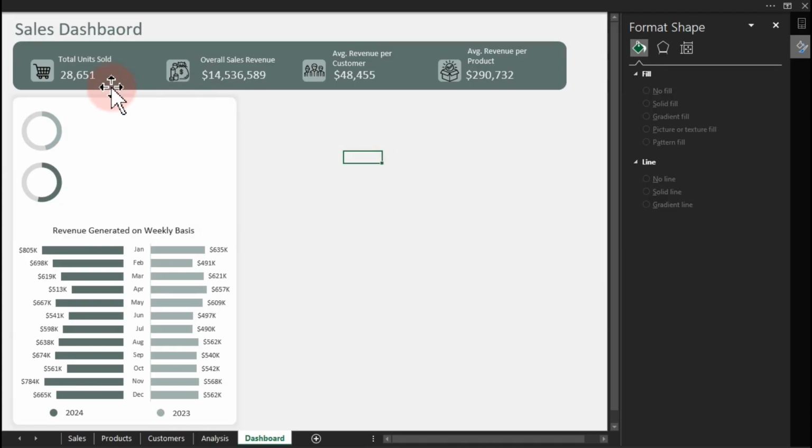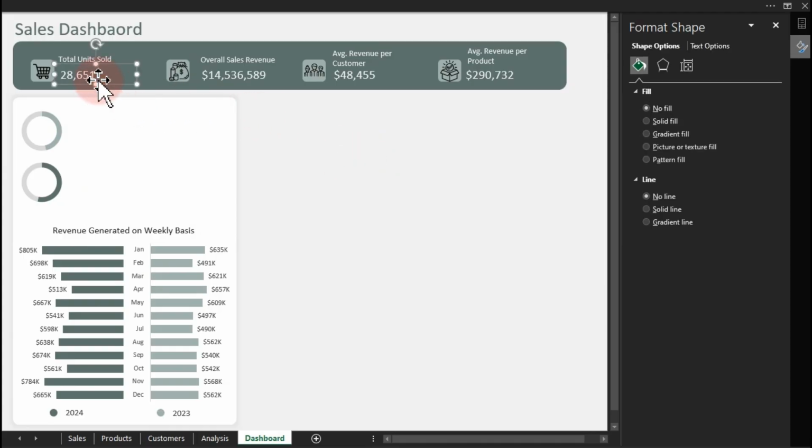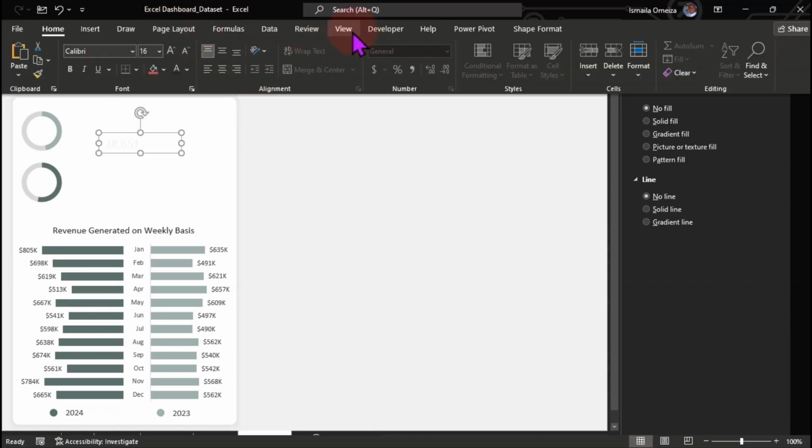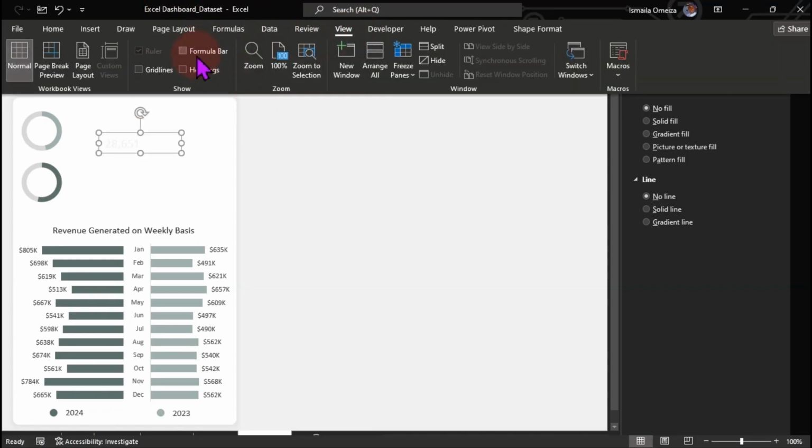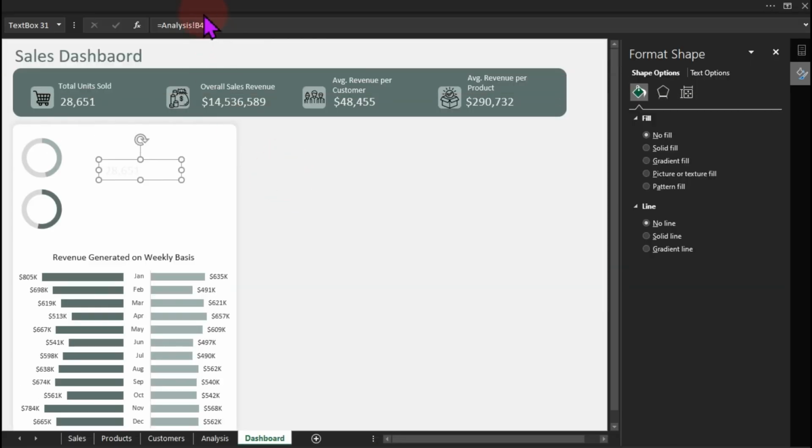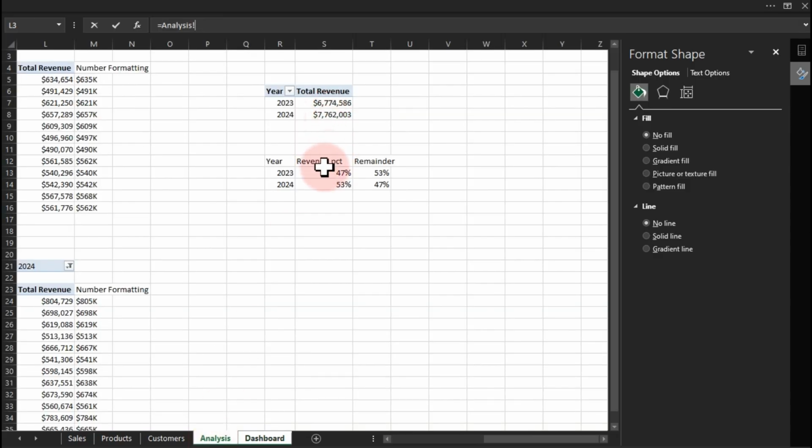So the next thing I'm going to do right now, I can just create this and change its color. First of all, go to View, formula bars, turn it on. So over here, we just have to go ahead and select our value for 2023 here.